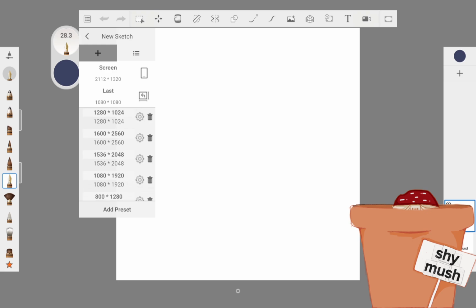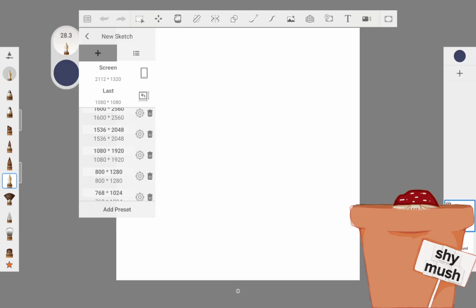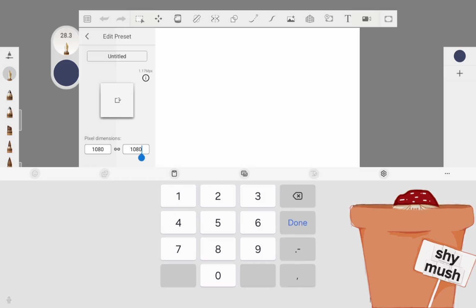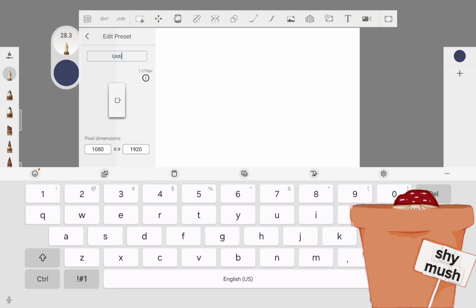Okay, so it says the right size is going to be 1080 by 1920. So let's see if I can. 1080 by 1920. And then I'm just going to add up here: wallpaper. Okay.